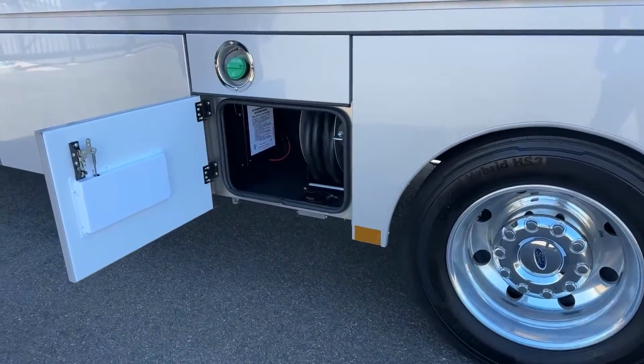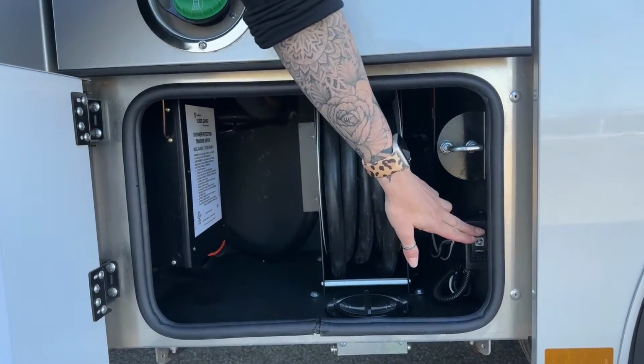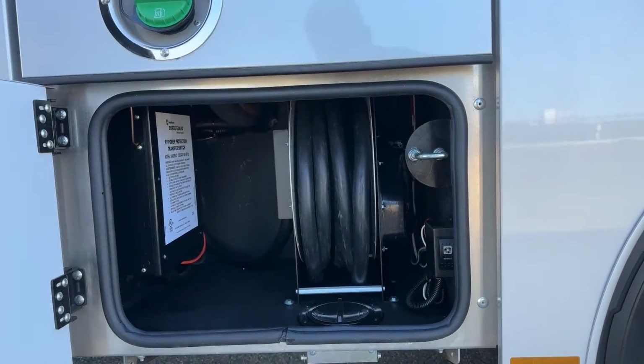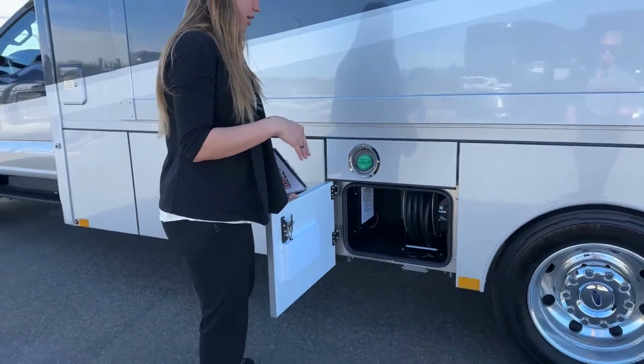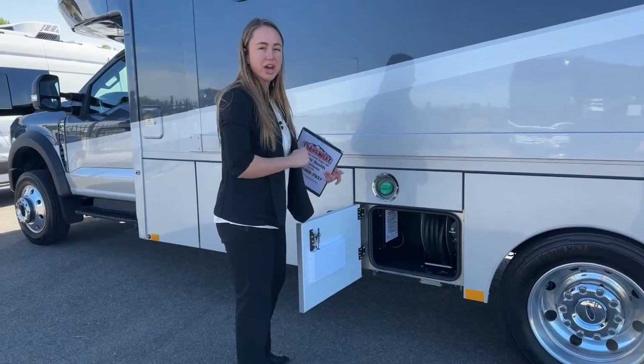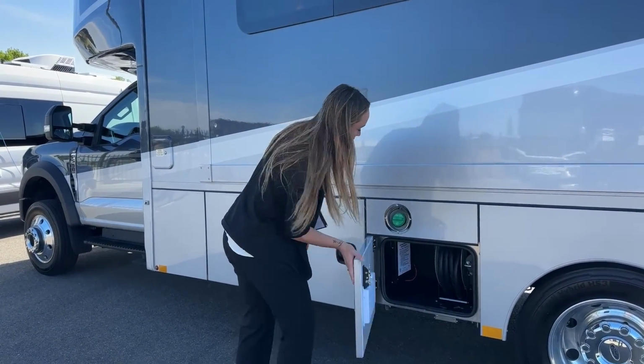Right over here in this bay is going to be our shore power cord, which is on an automatic reel. Love having that, especially in hot temperatures or even freezing temperatures. It just makes it a lot easier to automatically reel that in and not have to fight with the cord to get it in there just exactly how you want.